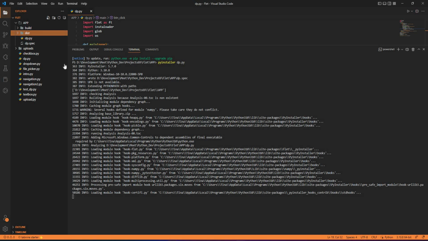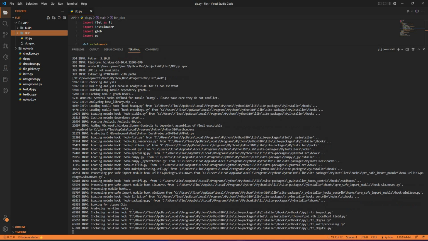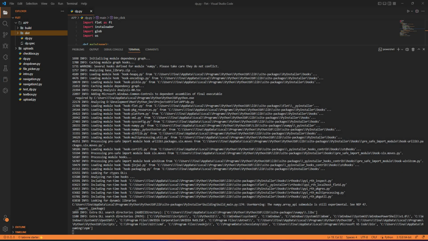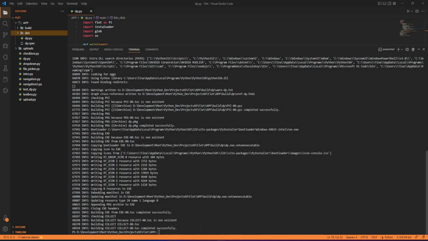Whatever is built will be in the dist folder. Once everything is in place, we'll create an exe file out of it. Yeah, the build has completed successfully.